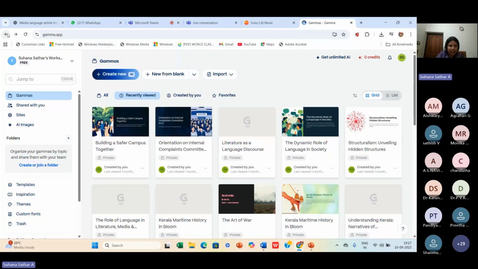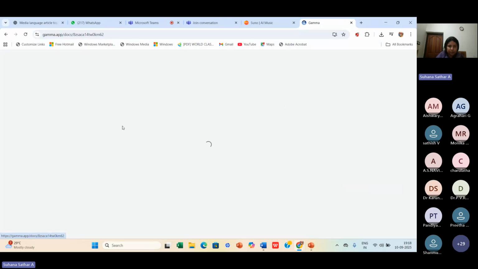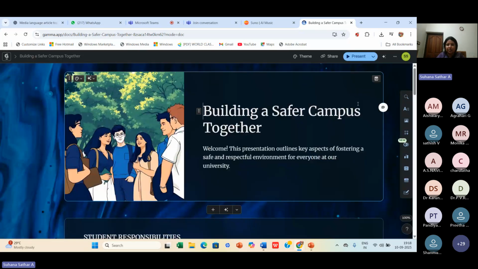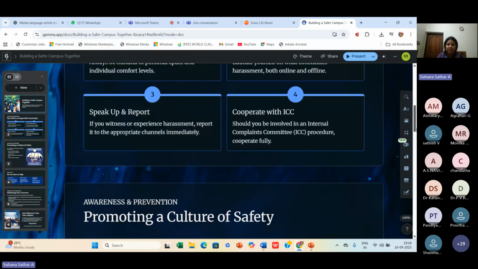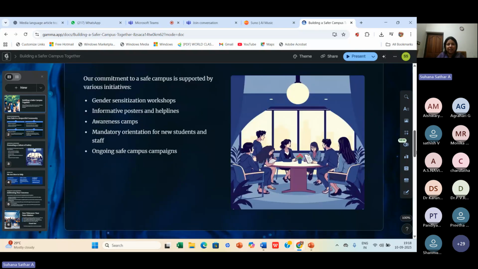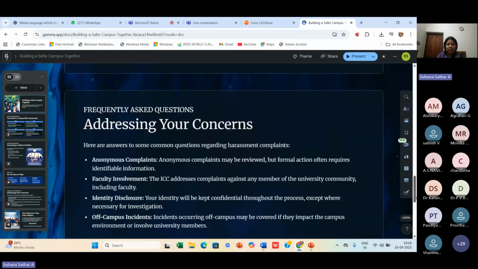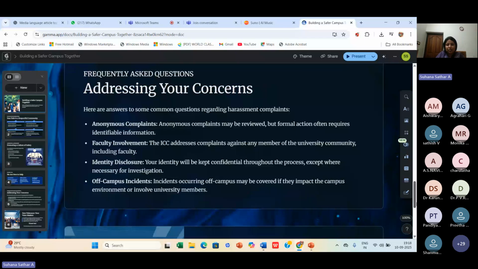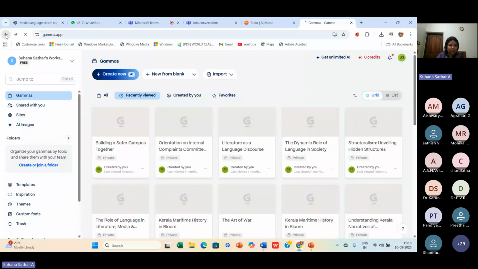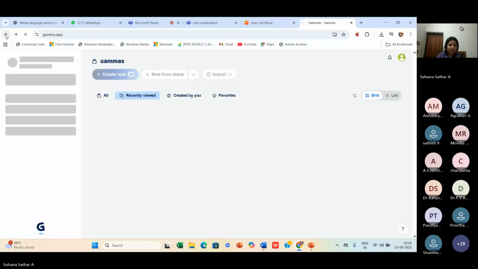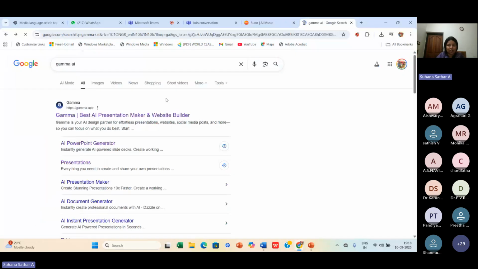Okay, fine. I'll just show you a few PPTs which I have done using this Gamma, because once we click generate, the final result would be like this. See, it would be amazing with all these images. It will be properly arranged, systematically arranged. Yes. So this would be the final result. But actually, the making process was really interesting. I really love the way it finally comes out. But unfortunately, I could not show you that. I'm really sorry for that.